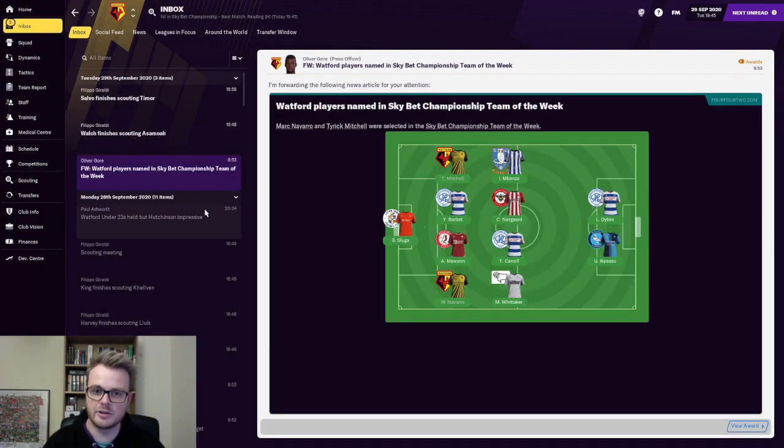Mitchell and Navarro have made it into the Championship Team of the Week. Mitchell is not a surprise. Navarro, however, obviously had a good impact when he came on as a sub. He did have a lot of action out there on the right wing. Pretty much no defending for him to do, it was all attack. Impressive nonetheless, and I will give him a start in one of those games against Reading.